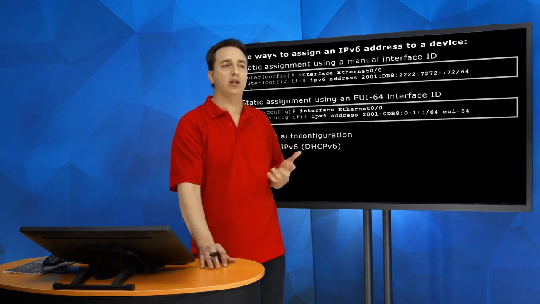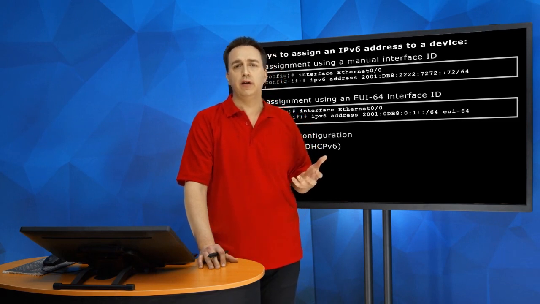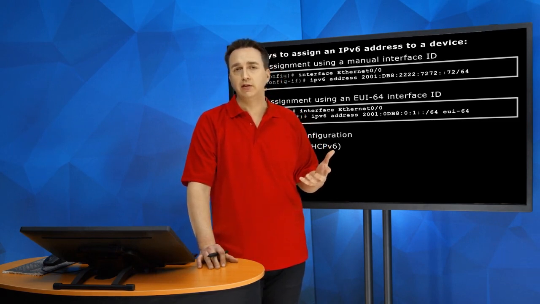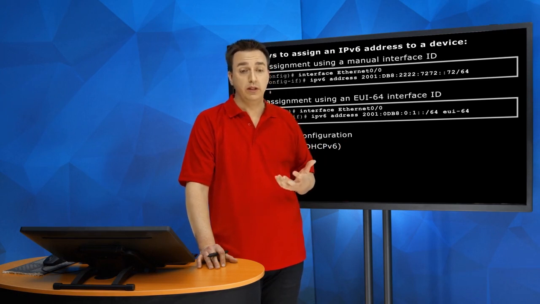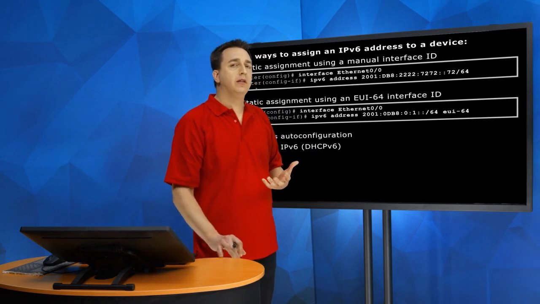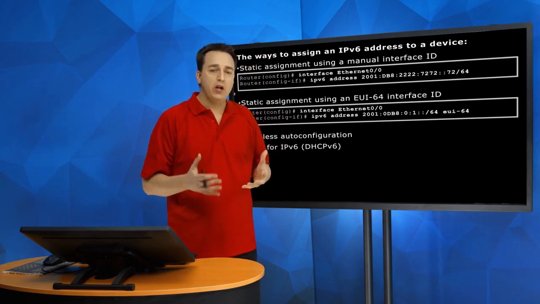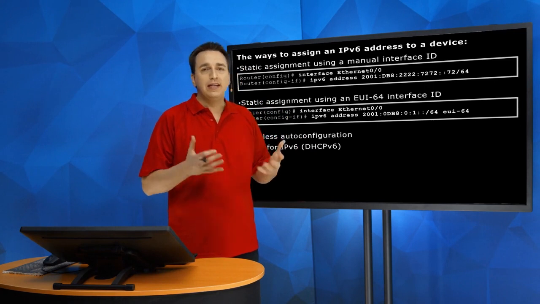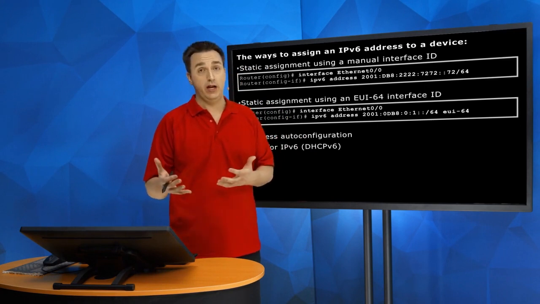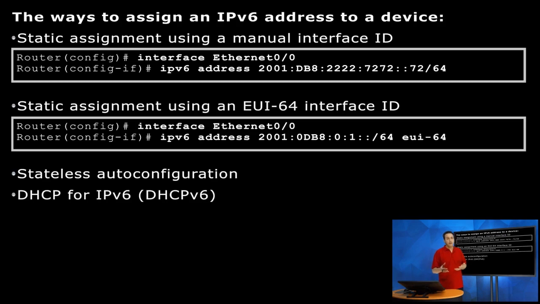For example, for our end stations, our clients, what's the best way to have them auto-configure their interfaces with IPv6 addresses? Well, hopefully in some automatic fashion or some dynamic fashion, using stateless auto-configuration or DHCPv6. But my routers, I want to make sure that those router interfaces, their addresses don't change. So statically assigning addresses on router interfaces is a better way to go. So on my router interfaces, I can allow the interface portion to be manually assigned, or I can have the interface portion auto-generate itself. So let's look at the two different options here for static assignment on our router interfaces.